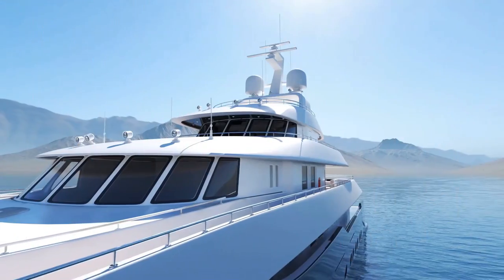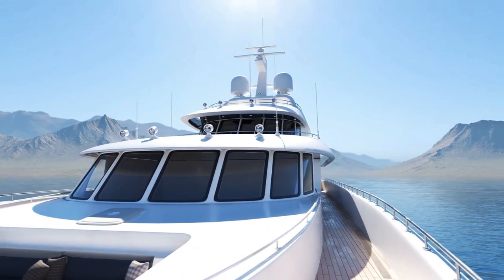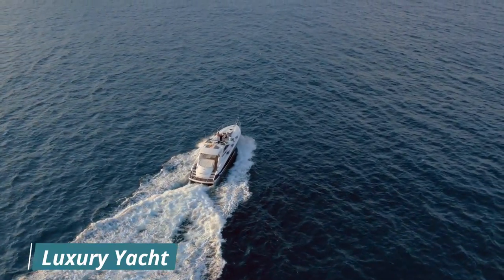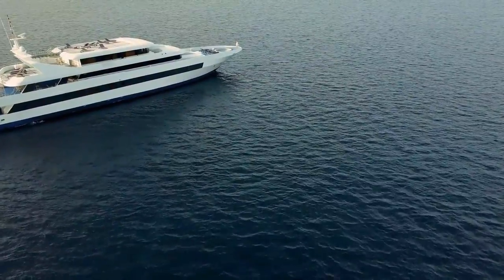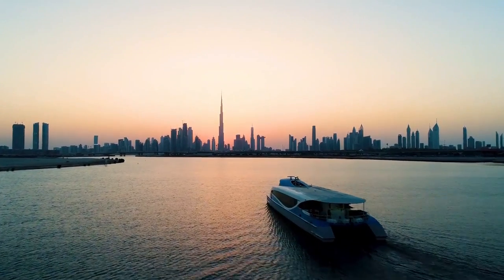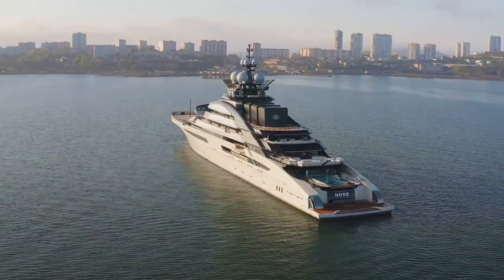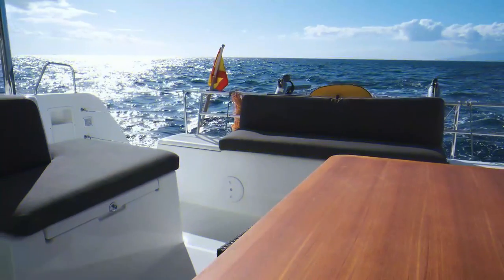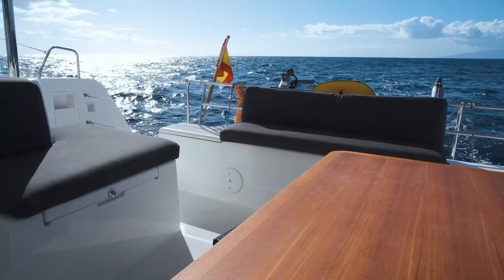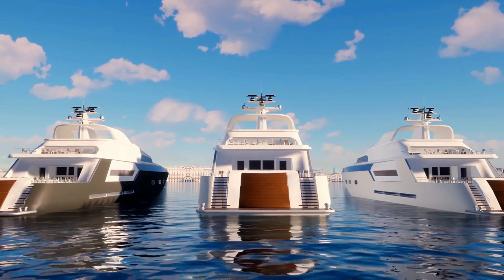Number 9: Luxury Yacht. There are many different types of luxury yacht available on the market, from small and intimate sailing vessels to large and opulent motor yachts. No matter what your budget or preference is, there is sure to be a luxury yacht that is perfect for you. Some of the most popular include the Sunseeker Predator 84, the Azimut 98 Leonardo, and the Riva Rivarama. Each offers something unique, whether sleek good looks, luxurious accommodations, or state-of-the-art features. If you are looking for a truly one-of-a-kind experience, chartering a luxury yacht gives you the opportunity to explore some of the world's most beautiful locations from the comfort of your own private vessel.